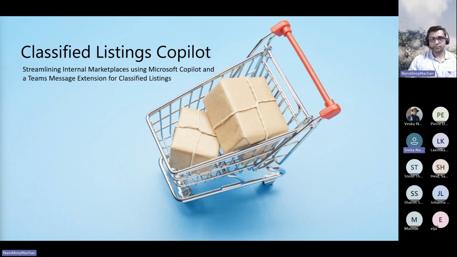Employees searching for items can quickly find what they need through an intuitive search powered by Copilot, which filters and sorts the listings based on their preferences. By integrating these functionalities in Microsoft 365, Copilot can transform the process of buying, selling, and renting items into a seamless AI-driven experience that leverages the full potential of the Microsoft ecosystem.